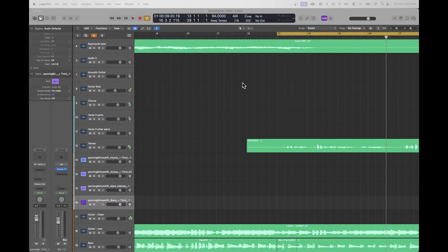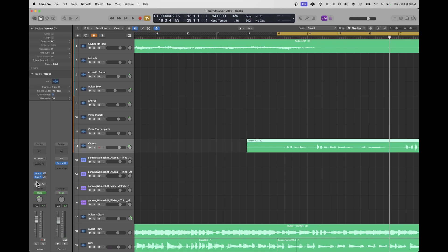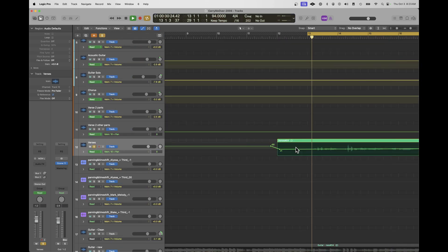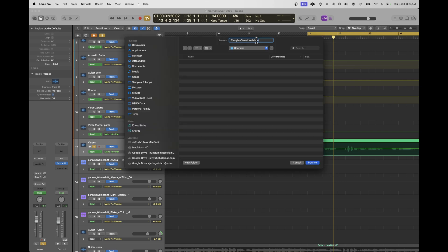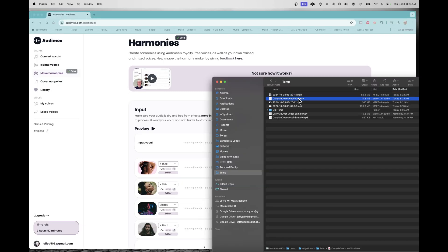It's a good idea to start with a clean audio file when using Automy — frankly, it's a good idea to have a clean model whenever you're going to add harmonies. So I'm starting with a song's lead vocal, but before I load it up to Automy for conversion, I want to get rid of the effects and clean it up. I'm turning off the effects and removing the panning from automation. Then I'm going to bounce this track out of Logic and use it as my input — bounced as a wave file, which I'll call 'lead vocal.'